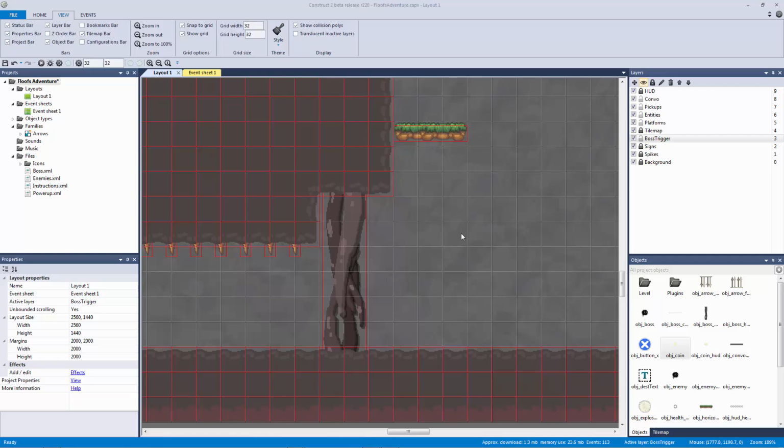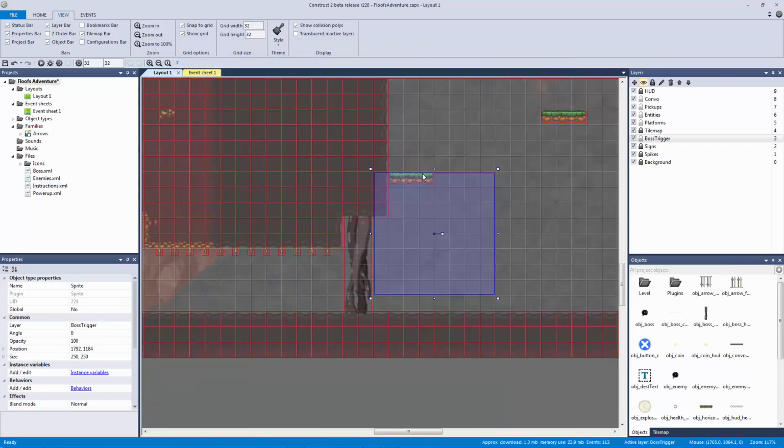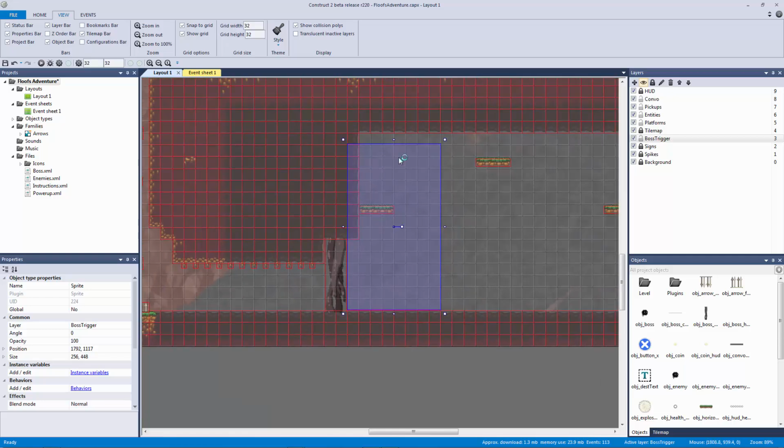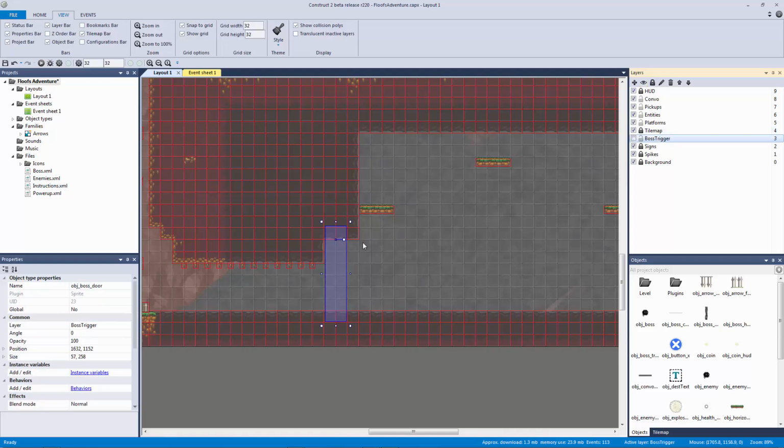It looks great. The next thing we're going to do on our boss trigger layer is double click and make a new sprite. Now this sprite, much like all of our other invisible sprites, is going to remain invisible. I'm going to make it about this big. What I want to call this sprite is my object boss trigger. Now this is what's going to happen. This will be invisible. And actually, we can leave them on the same layer.